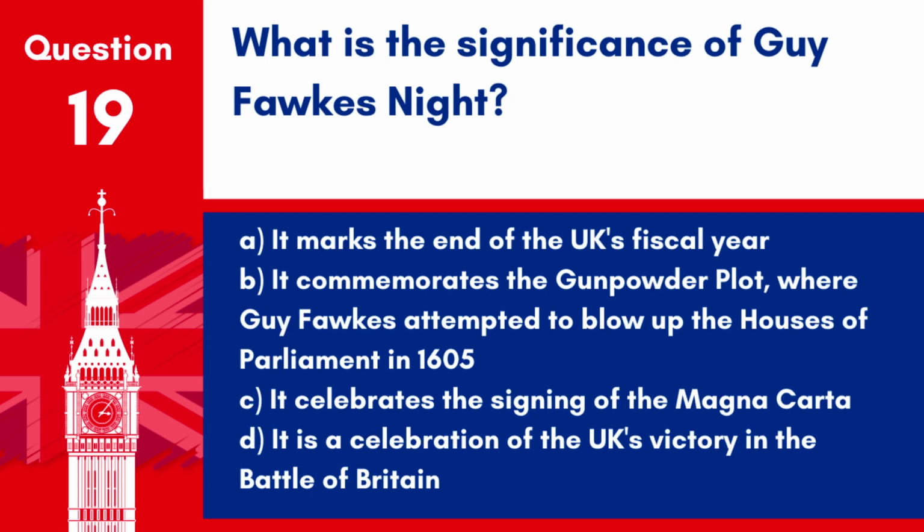Question 19. What is the significance of Guy Fawkes Night? A. It marks the end of the UK's fiscal year. B. It commemorates the Gunpowder Plot, where Guy Fawkes attempted to blow up the Houses of Parliament in 1605. C. It celebrates the signing of the Magna Carta. D. It is a celebration of the UK's victory in the Battle of Britain.